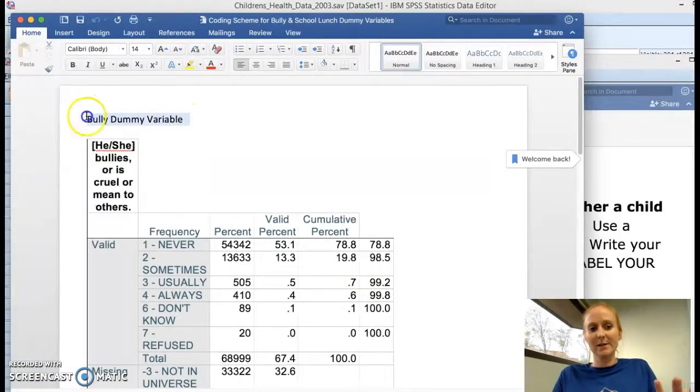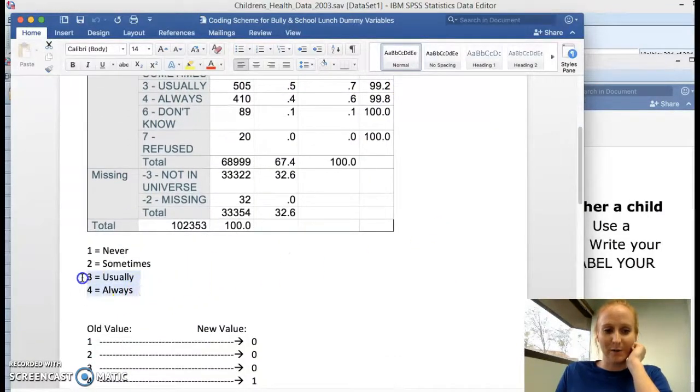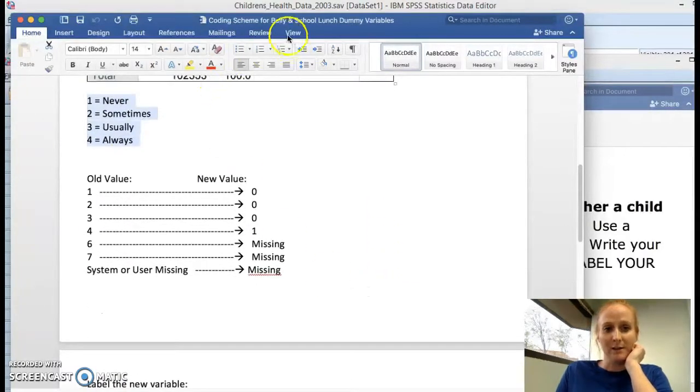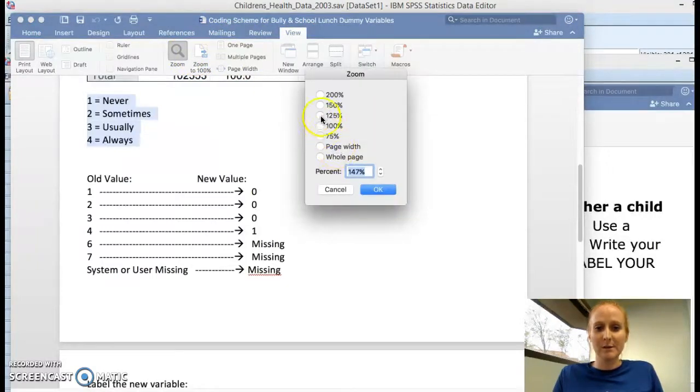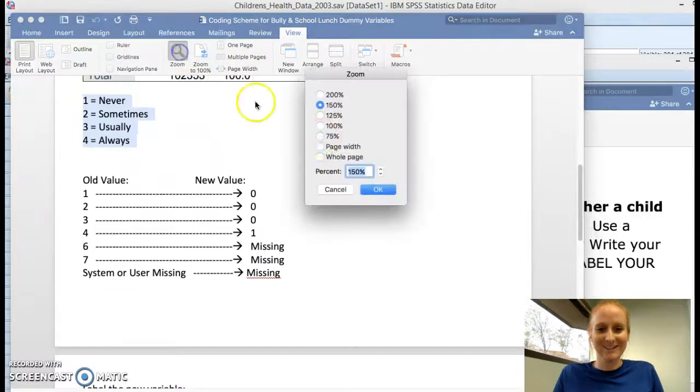I like to label it. This is my bully dummy variable. I'll paste my frequency in there. You don't have to, but then I write my notes of the categories I'm looking at, and then I write my coding scheme, okay? Let me make this a little bit bigger for you so you can see it just a bit better, okay? That did not do much. Let's try that again.